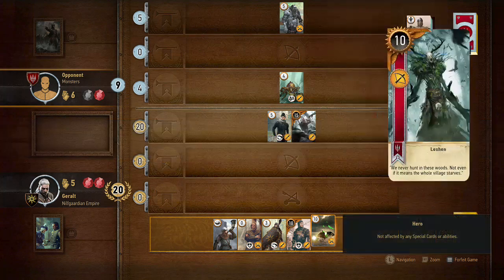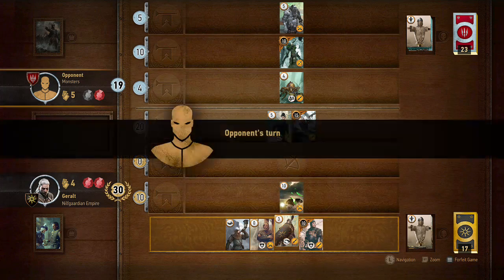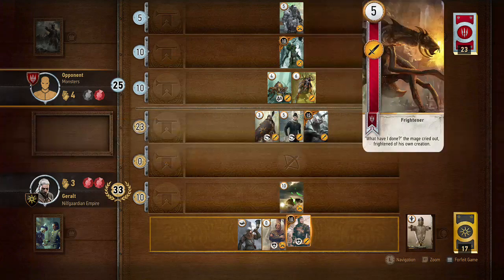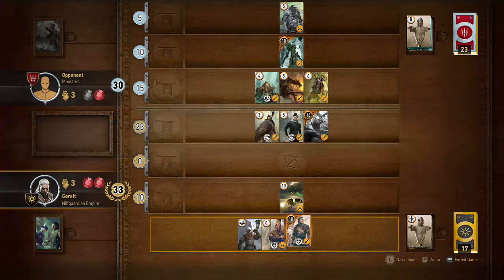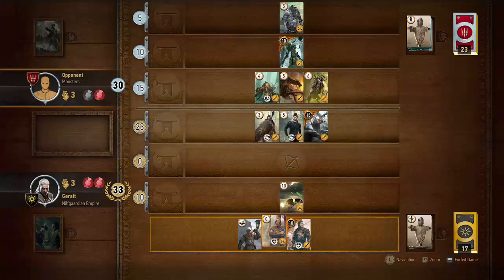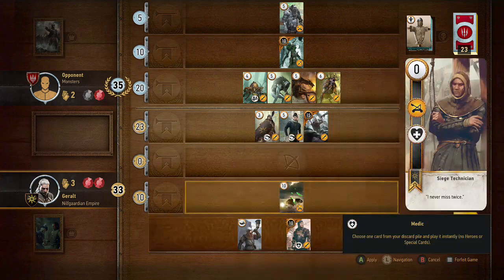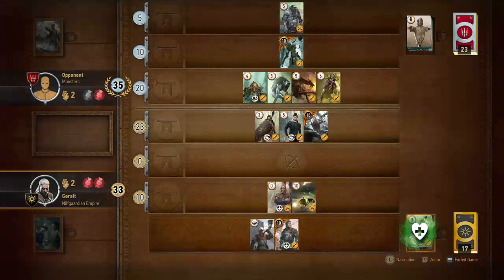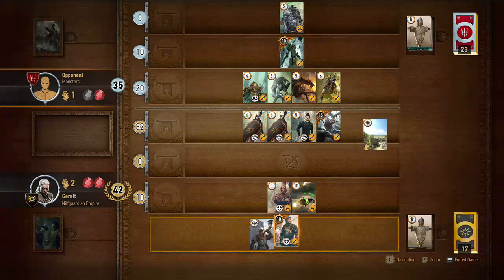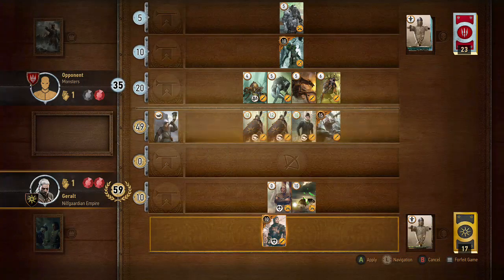Use a couple of these, make them waste all their cards, and when they've got 3 cards left, I'll see what they have. And then I'll go and make my plays accordingly. Should be able to win this one. They've got Impenetrable Fog and a Clear Weather, and then the Werewolf. And then the last one's going to be Impenetrable Fog, so win this one easily.